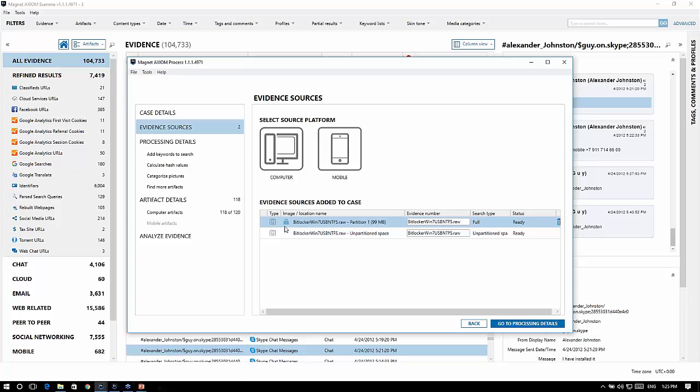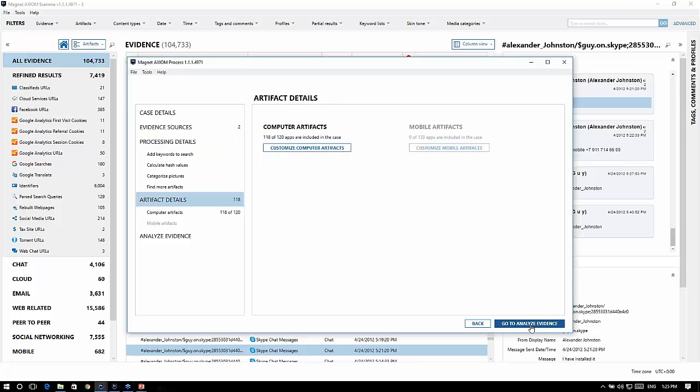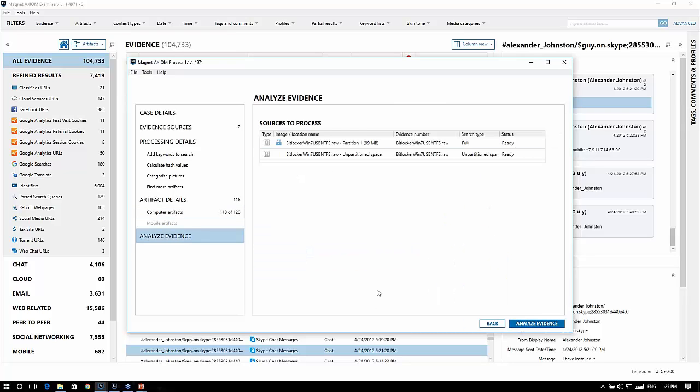And you can see that this is an encrypted drive that I know the password on because the lock symbol is now unlocked. And then I can just go through the rest of my processing details, setting them up as I'd like, as well as my artifacts. You see here I can configure them as I want, and then I get down to my final step and I can click Analyze Evidence. And once that's analyzing, it will be adding evidence into the case that I just brought up. I'm not going to do that right now. It takes a little bit of time, but that's how you can add new evidence to a case.